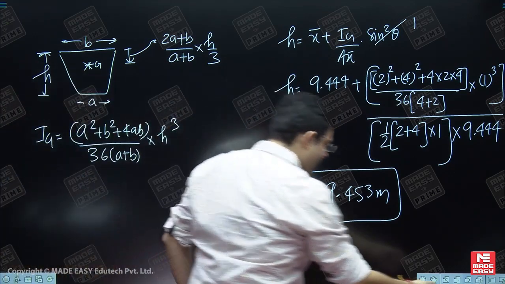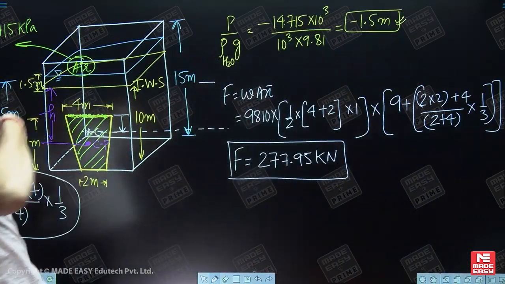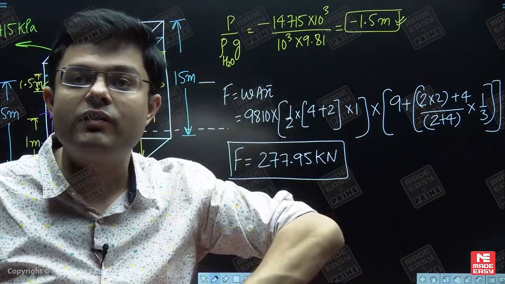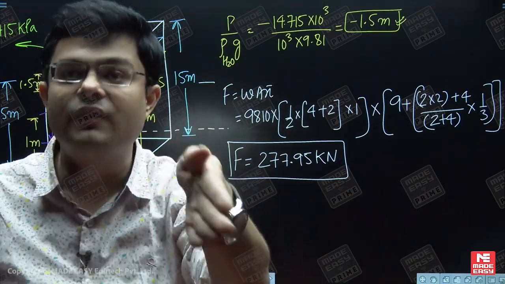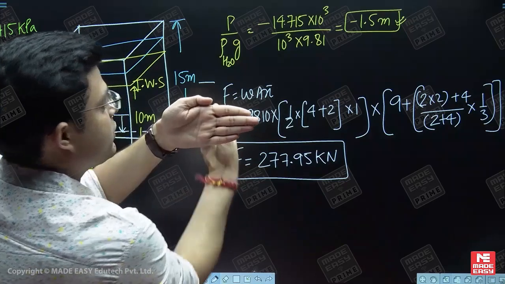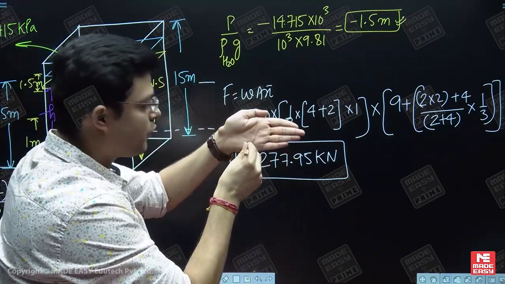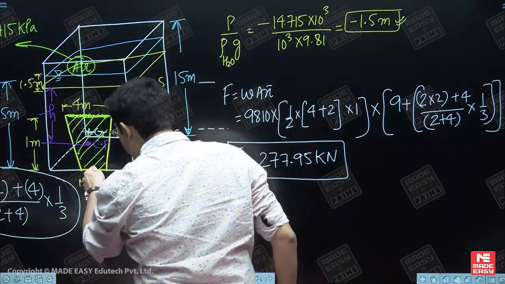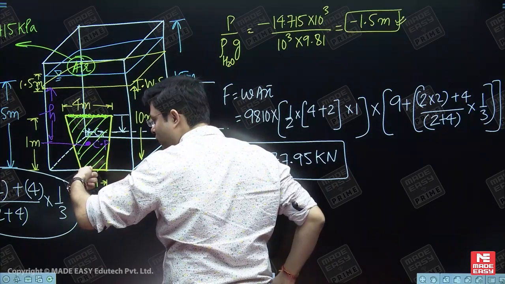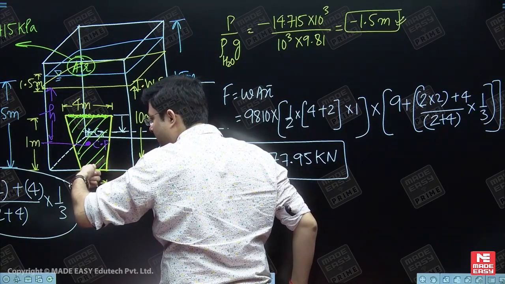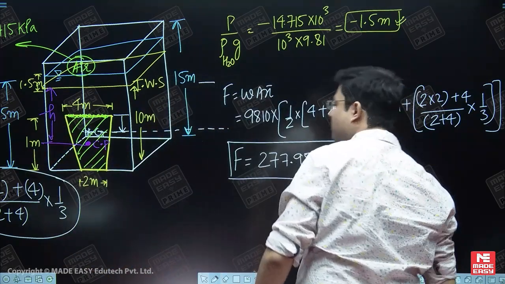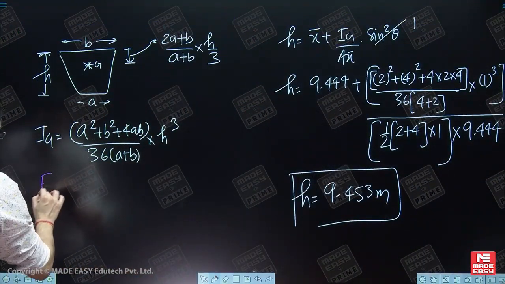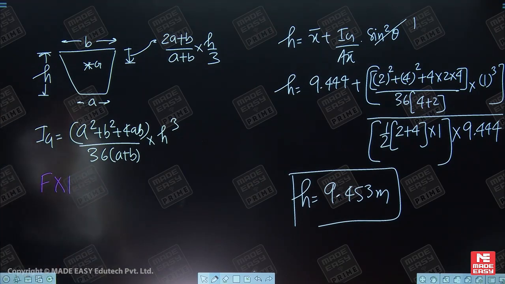To balance this force, you need to find the minimum force required. For minimum force, the moment arm should be maximum. So the hydrostatic force is acting from there, and you will apply the external force somewhere at the bottom, so that the minimum force is required. It is going to act exactly at the bottom, at a distance of 1 from the hinge. So now balance out everything. This is the external force which you will apply, multiplied by 1, is the balancing moment.